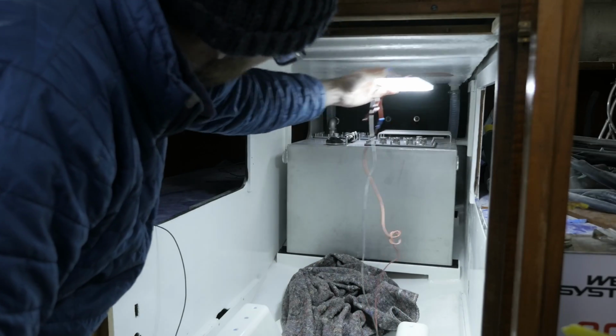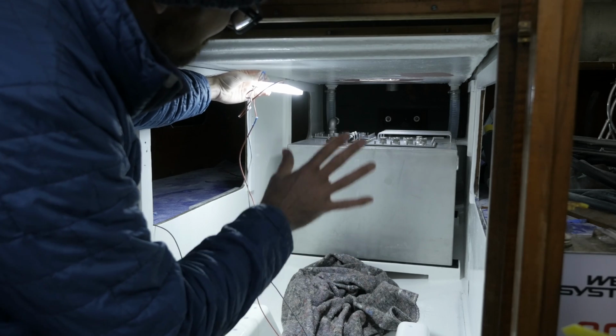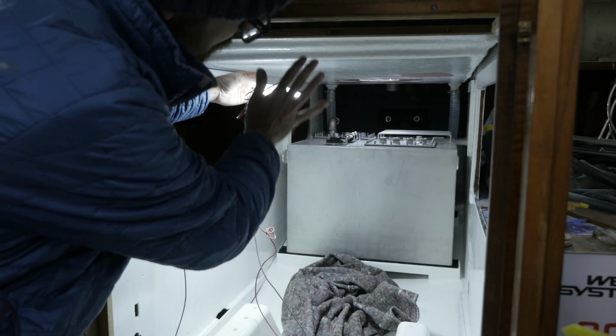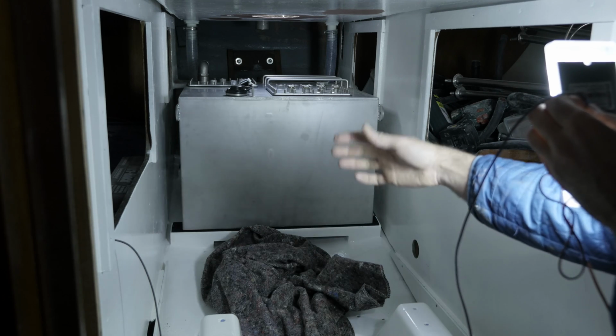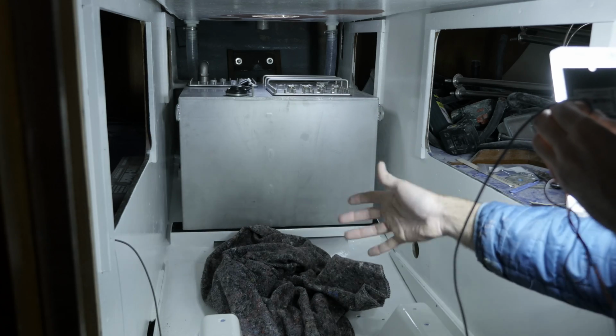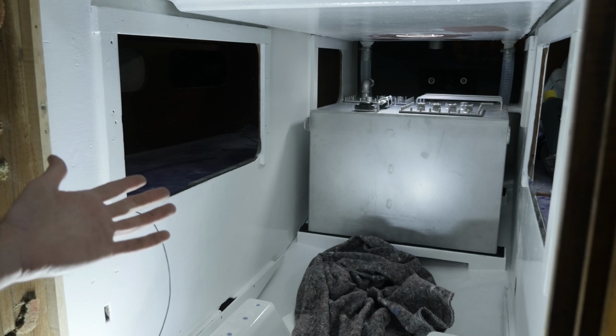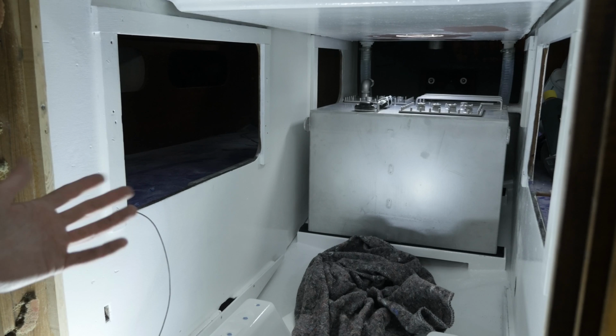Actually, there is one more thing I'd like to get figured out this weekend, and that's how many of these lights to put in the engine compartment. If I want to put more than 3 in there, I have to order some more. It looks like 1 on each side of the engine is going to be perfect. Now, I haven't fully decided yet, but I might split the engine compartment into 2. By that I mean I'm considering putting up a piece of plywood aft of the sail drive but before the diesel tank. That way the area around the engine is going to be a lot easier to soundproof. The only downside I can think of is the fact that I won't be able to see my super sexy diesel tank when opening the engine compartment.